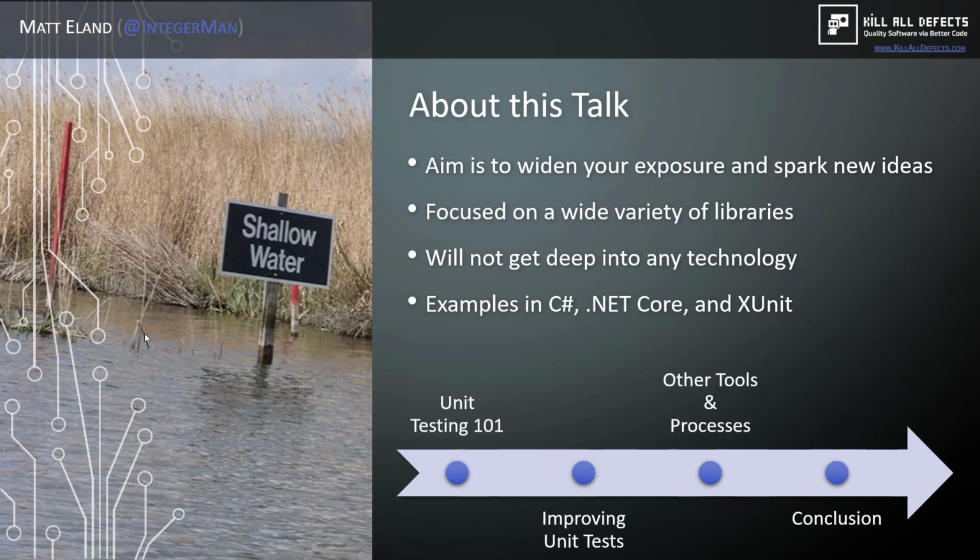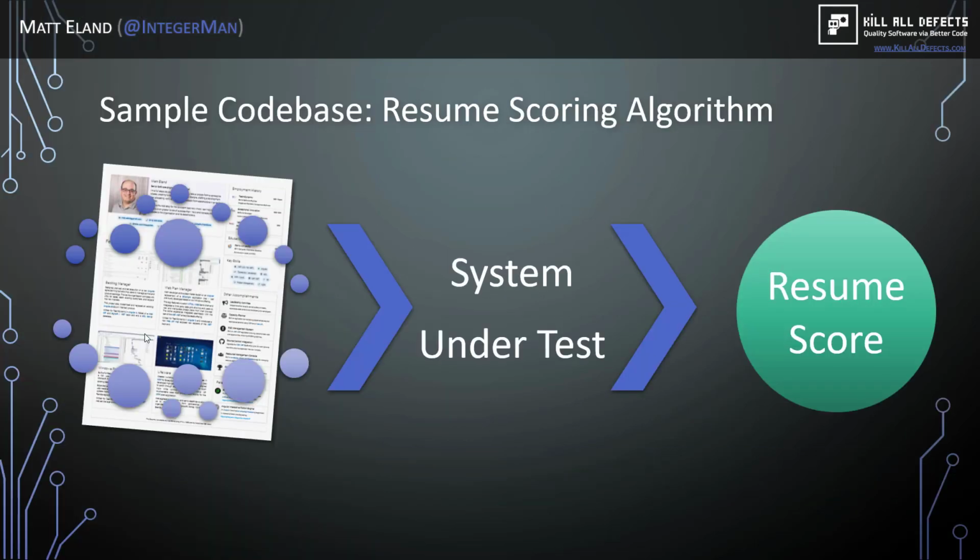So we'll be starting talking about basic unit testing. We're not going to be covering that too in depth, as I assume many of you already have basic knowledge of that. But then we're going to get into improving these unit tests, tools and processes that can help you with your own journeys as well. But the bulk of what we'll be talking about today is just really improving these unit tests and the types of unit tests that you can do.